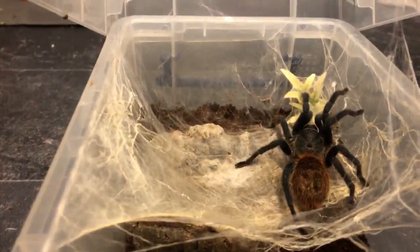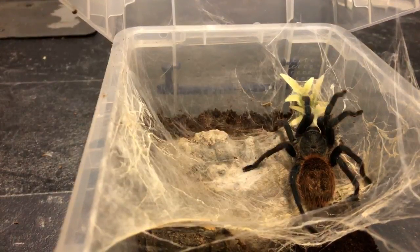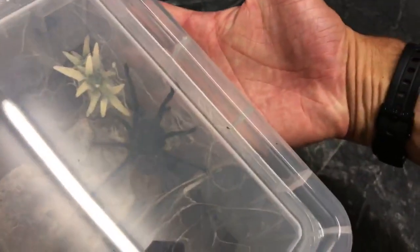Most of you will have seen Tarantula Cat's collab with Everyone Big on Green Bottle Blues. So I recently rehoused this one, my girly, and she is beautiful. Just in case you haven't all had enough Green Bottle Blue for one evening. But yeah, they are hair kickers and super skittish and all the rest of it. But very beautiful. No, it's not time to come out. She's actually really, really big, as in full of food, not big size. She's only that big. But I thought I'd show you guys because everyone's going on about them.